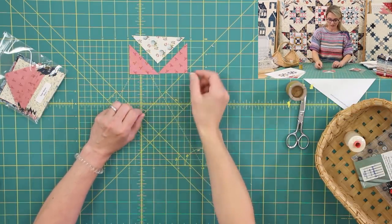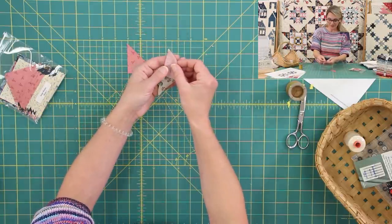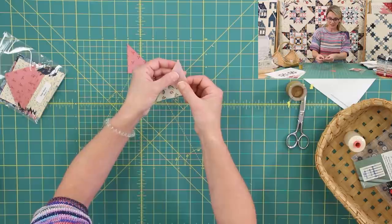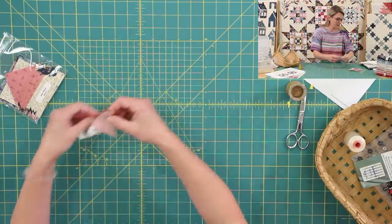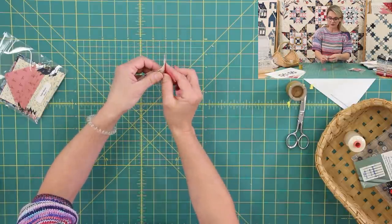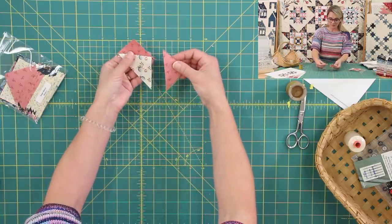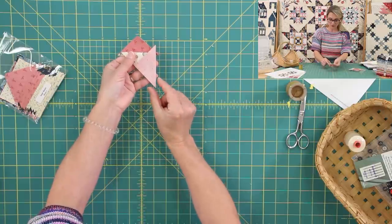I'm gonna take a quarter square triangle and I have two pink half square triangles. I'll grab them together and place them right sides together — look at how nicely they're matching up. I love working with the laser cut pieces because they don't fray as much. The laser just gently burns that edge so it doesn't fray. I'm gonna start sewing right here straight down with a quarter inch seam allowance. I already stitched one right here for you — notice how beautifully it's stitched.